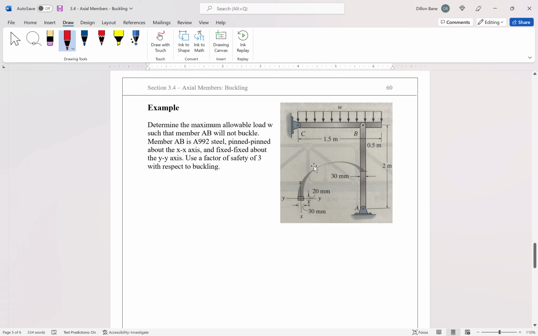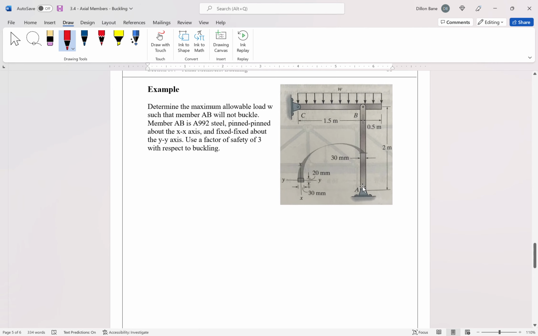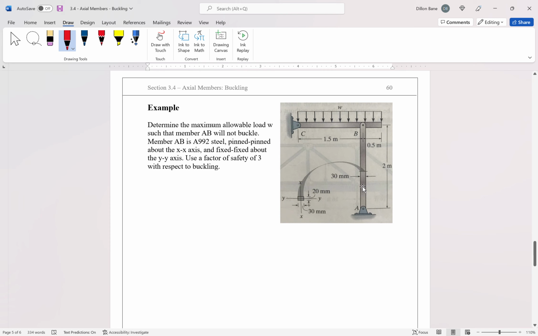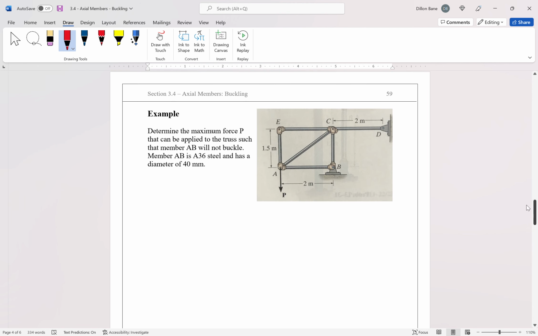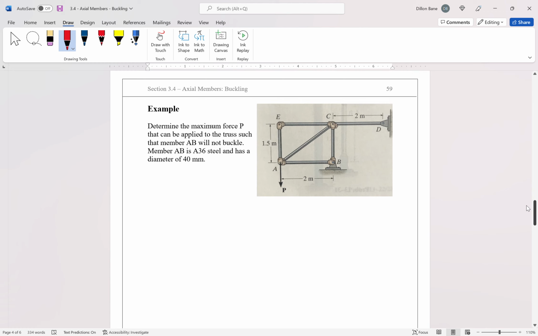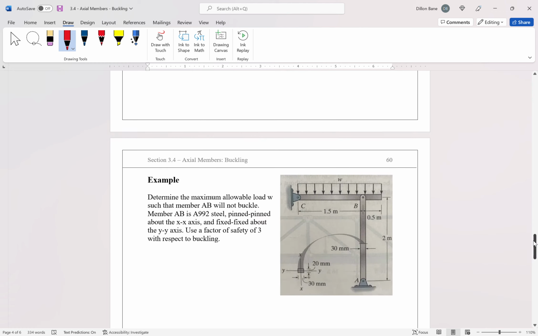That'll be this problem. And then finally, the next problem, our unsupported lengths in the opposite directions will also be different. So these two problems here are a little bit more complicated and are going to require a little bit more explanation. So I want you guys to understand the basics of buckling first. Let's do this problem for a homework, and I'll also give another problem or two in the homework assignments to be due, and then we'll do this problem either in class or in a video next week.